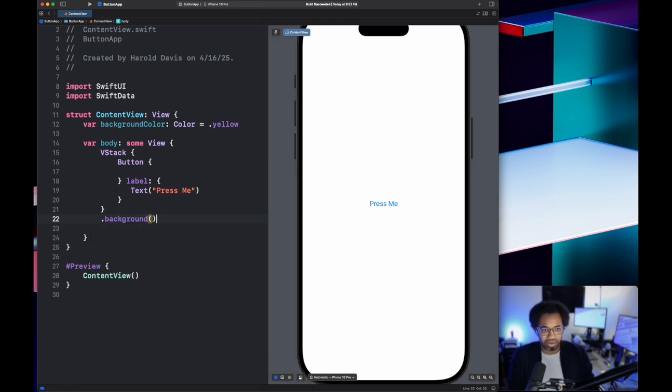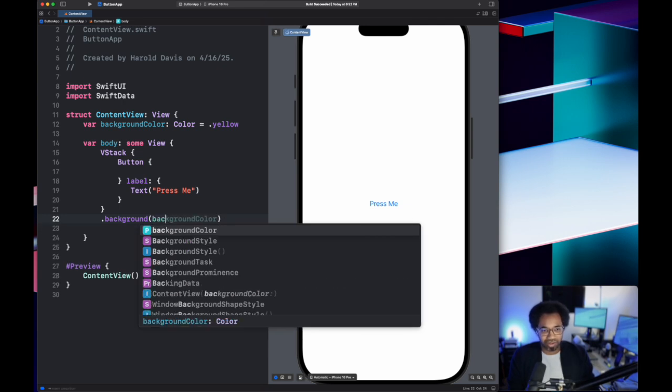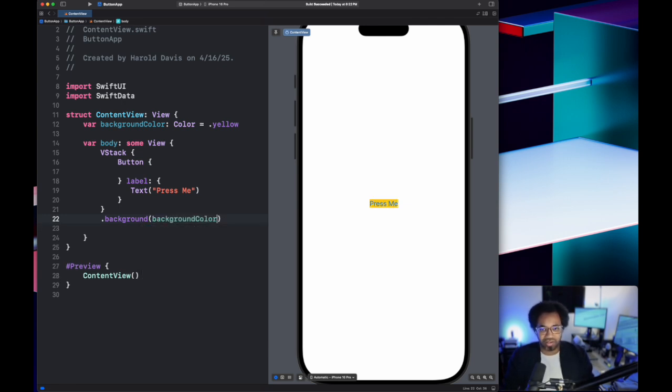We can type in background here. And actually it looks like we could just type in background color. Let's try that. Huh. It's actually only giving us the background color for the button. It's kind of funny, but that's okay.